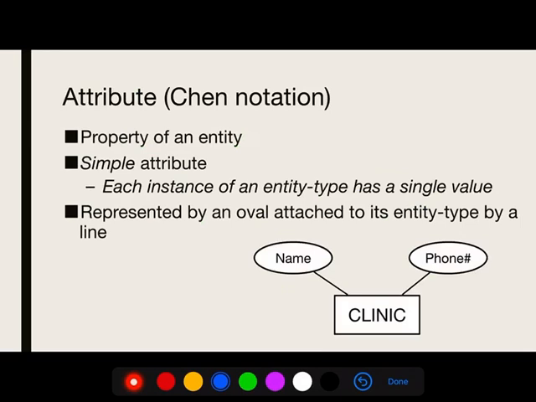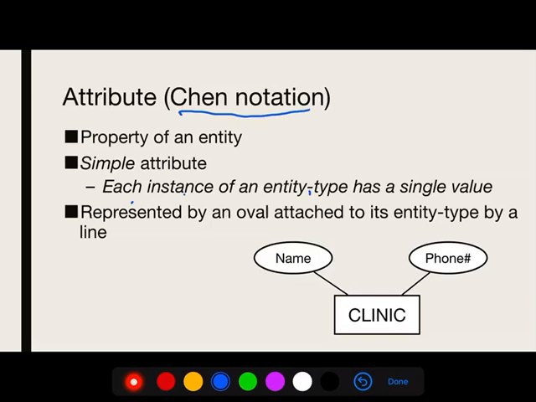So we can say this, right? Each instance of an entity type has a single value for a simple attribute. When you draw attributes in Chen notation, they look like this. They're in ovals, and the ovals are attached to the entity with a line.